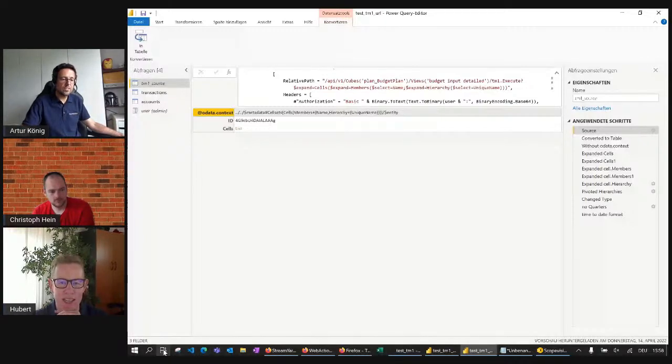For me, it's still straightforward. You have the cube, you have the view. For now, it was working with the view, and then this is just OData. What is actually the name and what is the unique name, this is something you have to know from your database knowledge.